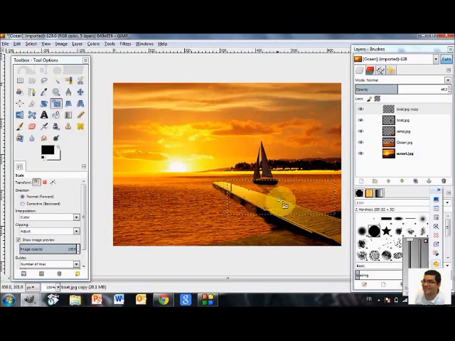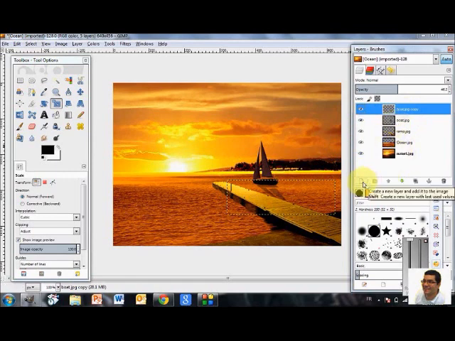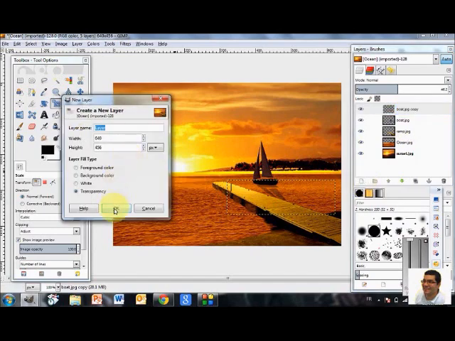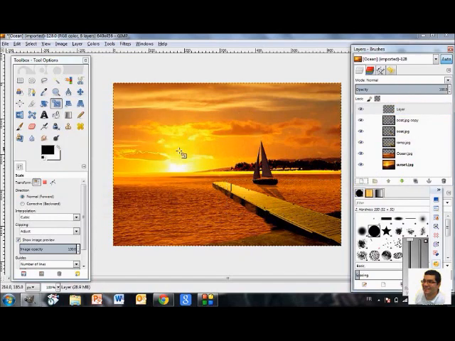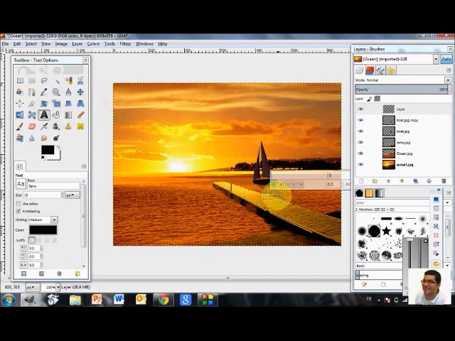Okay, that looks better. Now, I'm going to do the final step, which is to label this, and I'm going to create a new layer, and I'm going to select my text tool, and I'm going to click, make this a little bit bigger, and I'm going to type created by Mr. Healy.